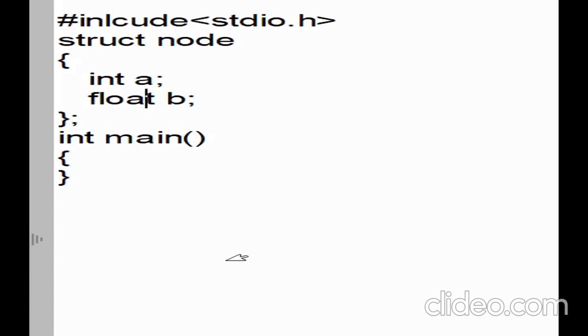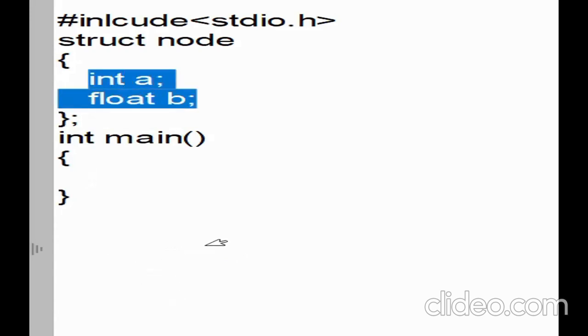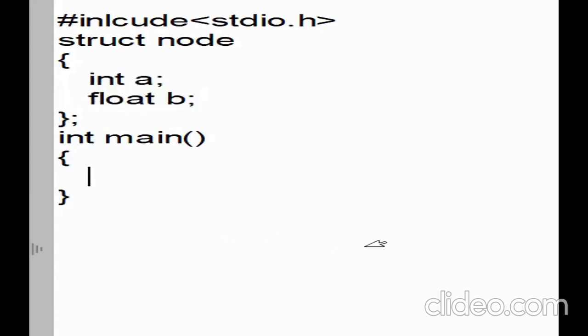Now, how do we store and retrieve values in this structure variable? Inside the structure I declared two variables. As with a normal primitive data type, if you want to store an integer value in your program, first we need to create a variable of type integer.